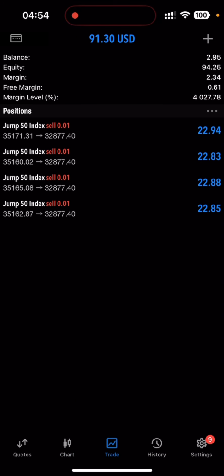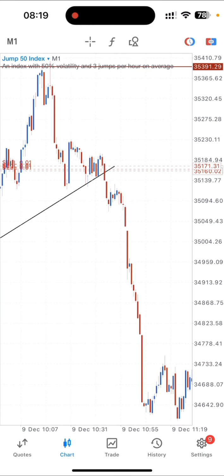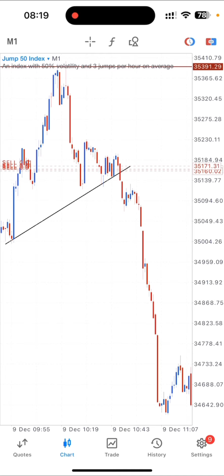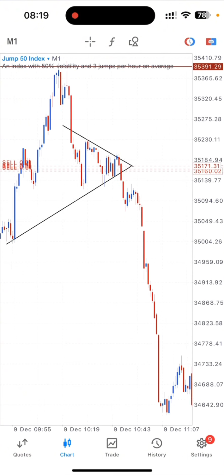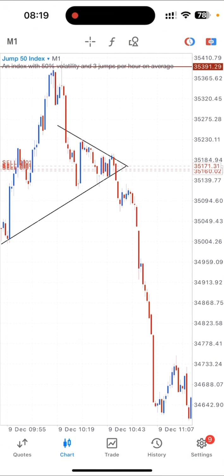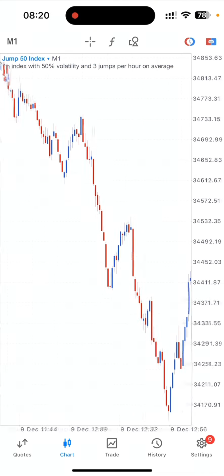So this is the reason why I always push or recommend people to hold the trades. Swing trading is the best trading style ever, because on the first account I closed with $10.85, and on this second account, you can see I held the trade, and right now I'm sitting on $91 profit. This is the power of holding trades, guys. Don't limit yourself. Don't close trades too early. Don't close immature profits, right?